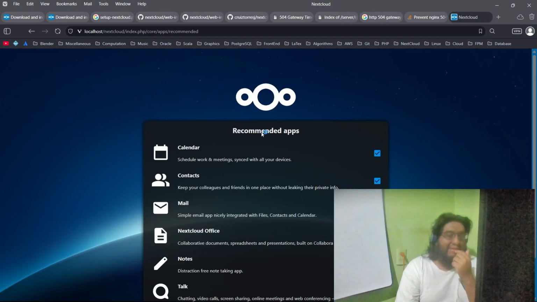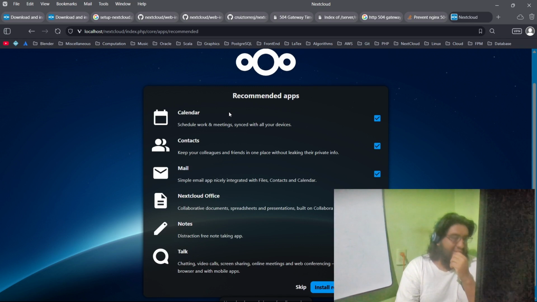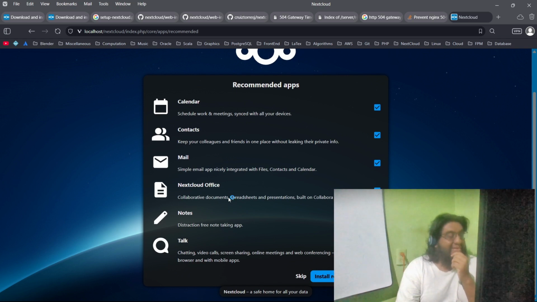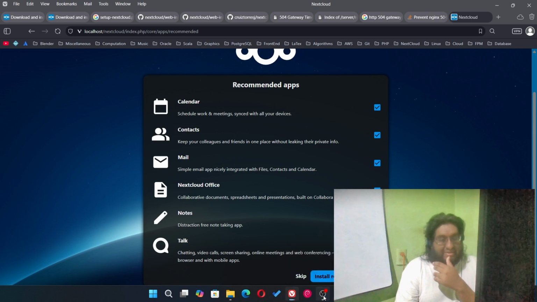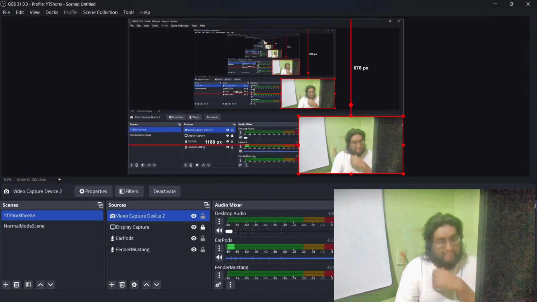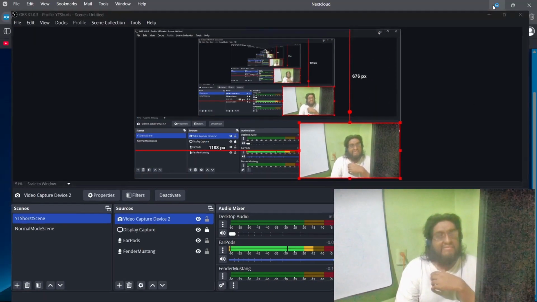Okay, recommended apps: Calendar, Contacts, Mail. Oh look, Mail. Nextcloud Office, Notes, and Talk. We are going to install Talk, but I'm not sure if I'm going to be able to test Talk because we are using the camera with OBS. 47 minutes.